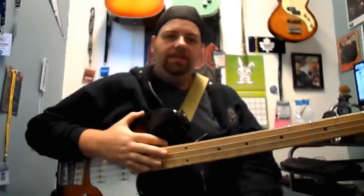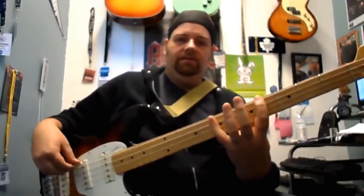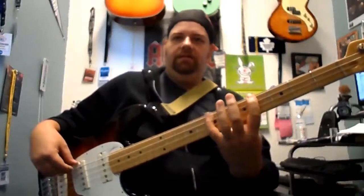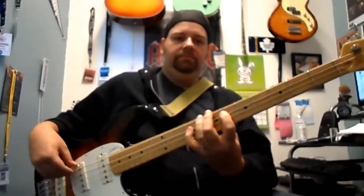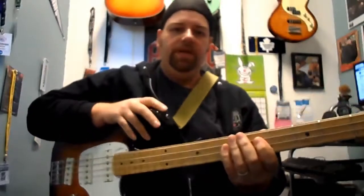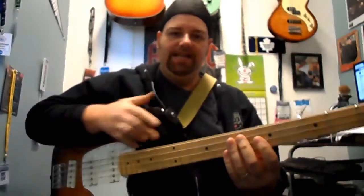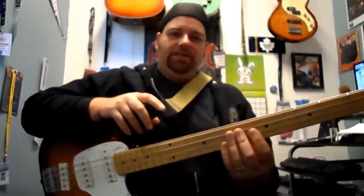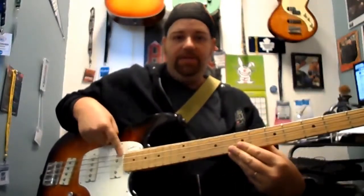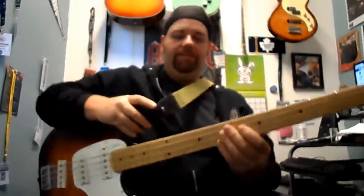I'm going to give you a couple quick easy ones. The left-hand stuff — I was basically playing a walking 12-bar bass line, essentially a 1-3-5 bass line. If you don't really know how to play that sort of thing, work on that first and don't worry about the chords yet. The main thing is, because I'm comping chords up the top on the two highest strings, I've got to come up with a bass line that fits the bottom two strings — the E and the A. So I'm never going past the A string, and sometimes I have to shift position for it.